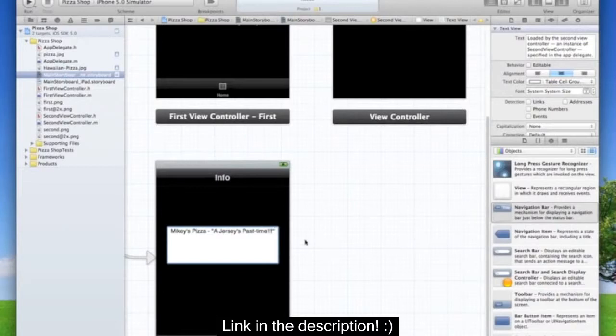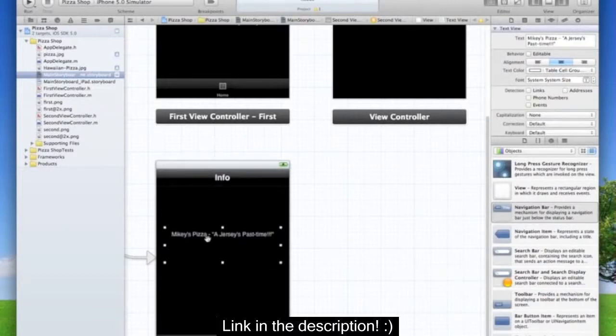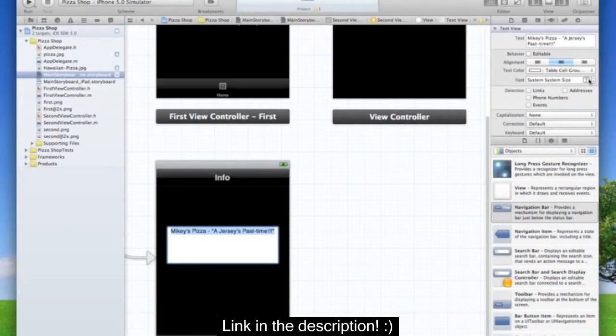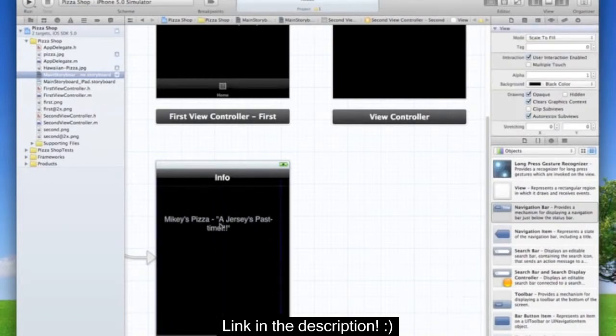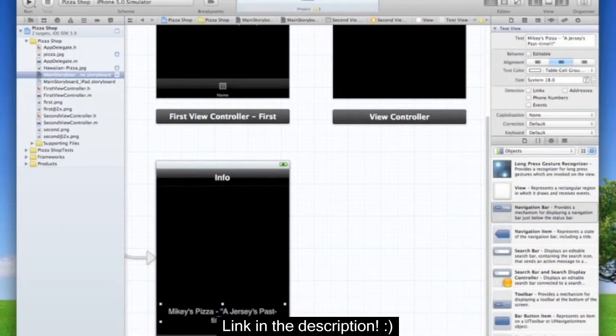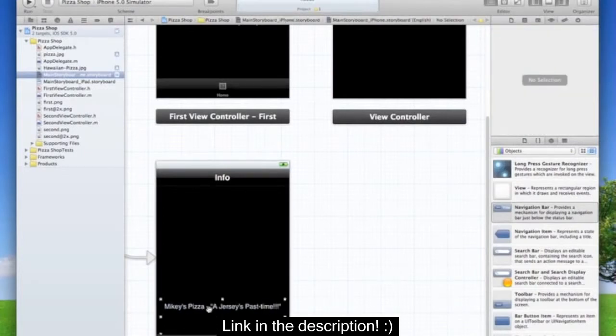Then we're going to resize this just a little bit. Let's move up the system size. Sometimes it'll resize on its own, sometimes you have to change this box. So let's pull this down here because we're going to make this sort of like a tag. Jersey pastime, it's just a little quote.